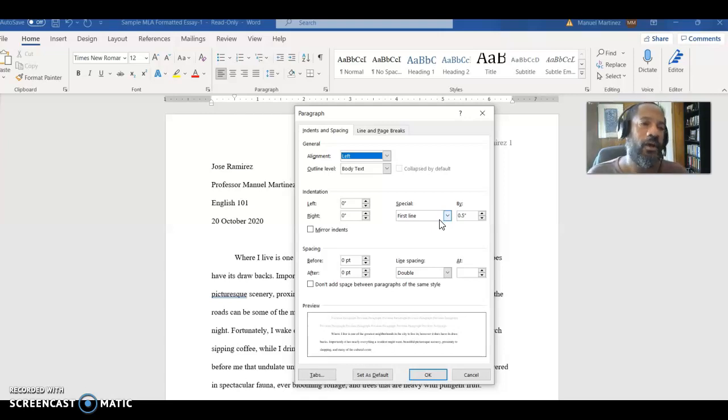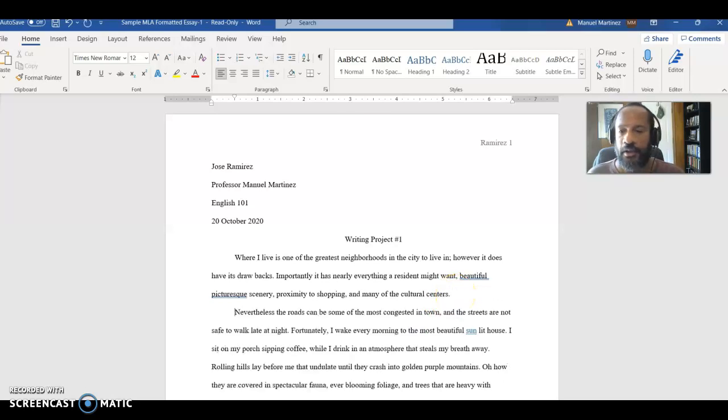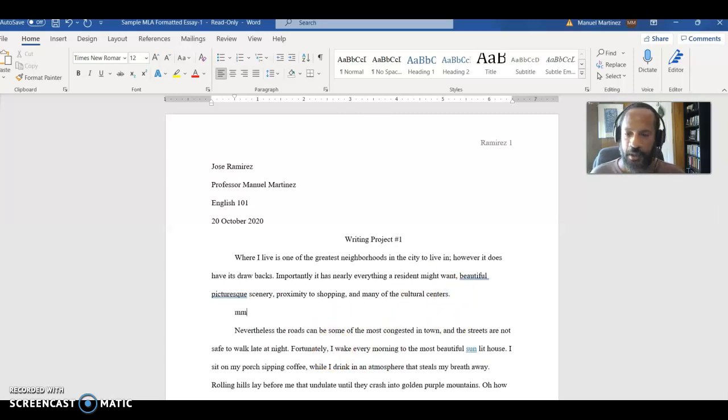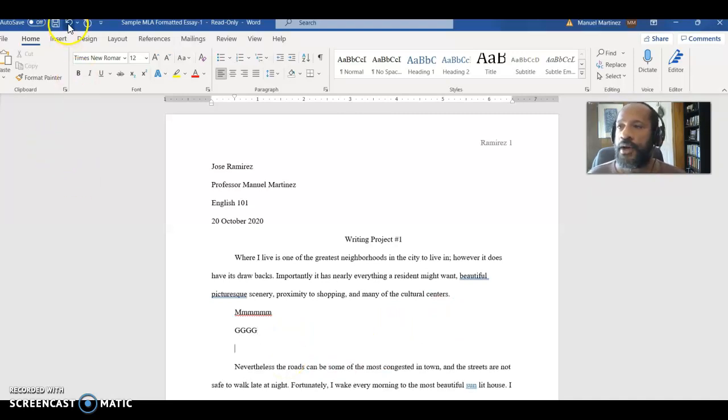So when you want to start a new paragraph, all you need to do is hit enter and then start typing. It will automatically create a new paragraph for you. Okay, so you can see if I want to create a new paragraph, if I say, let me start a new paragraph here at this next sentence, I'm going to hit enter, and boom, it's already got a paragraph, and I can start typing, right? If I want to put a new paragraph down here, I click after this and start typing, new paragraph. Every place I go, I can put a new paragraph simply by hitting the enter button, okay? Also, I can just do undo and get rid of all those things, right?